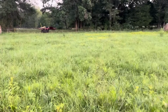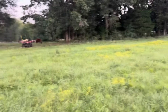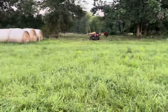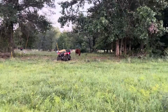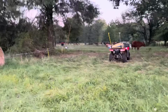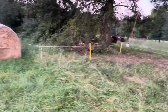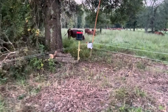Now, I put that solar charger on this, and because it's got quite a bit of vegetative load on the old fence. See, we put a switch here and we put a switch on that side to shut off that farm from the big charger, because we only had like, I don't know, 12 or 1400 volts back here. So I thought with this bigger solar charger here, just being in here 2 days, I could boost this up. And I've got it at about 1800 to 2000 volts, which I'd rather have 8,000, anybody would. But because our cattle are broke, they're gonna do fine.